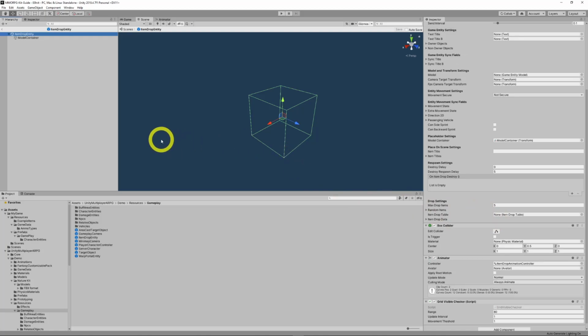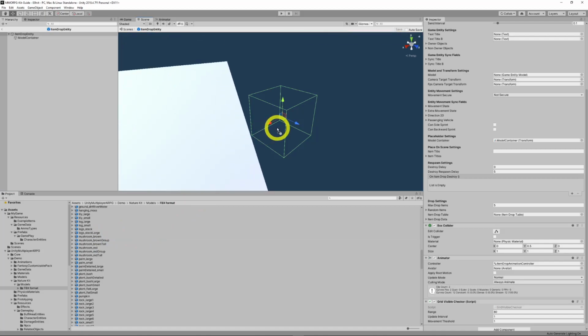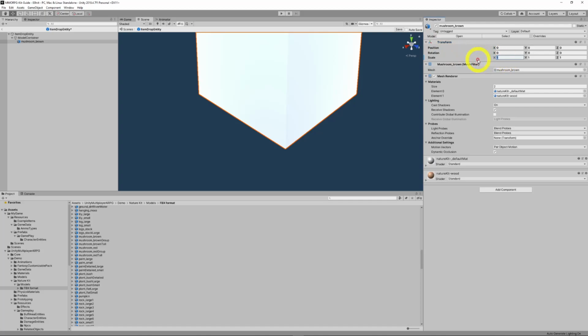So if we decide we would like to have a different drop item, we're going to want a different model. So let's go and find a different model. We load up this item drop entity, let's say a brown mushroom. We dump the brown mushroom in the scene. I'll actually put it onto the model container. We'll just reset the transform for the mushroom, and it's obviously much too large.